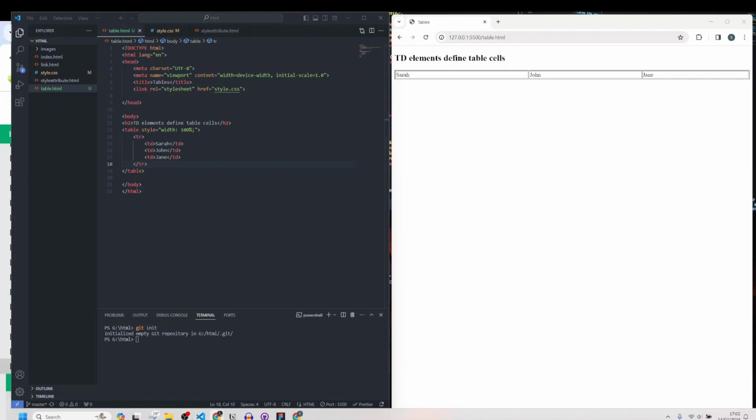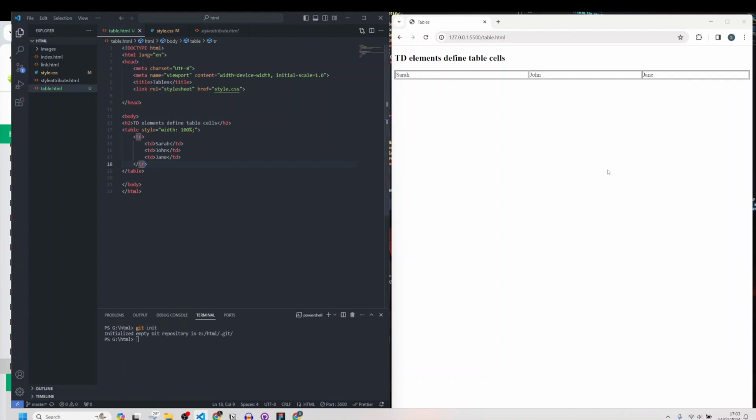Now, each table cell is defined by a table data. TD stands for table data, all right? Everything between the opening table data and the closing table data is the content of the table cell. These ones here are the content of the table cells. Each table row starts with a tr and ends with a tr, with an opening and closing tag. And so we have said tr stands for table row.